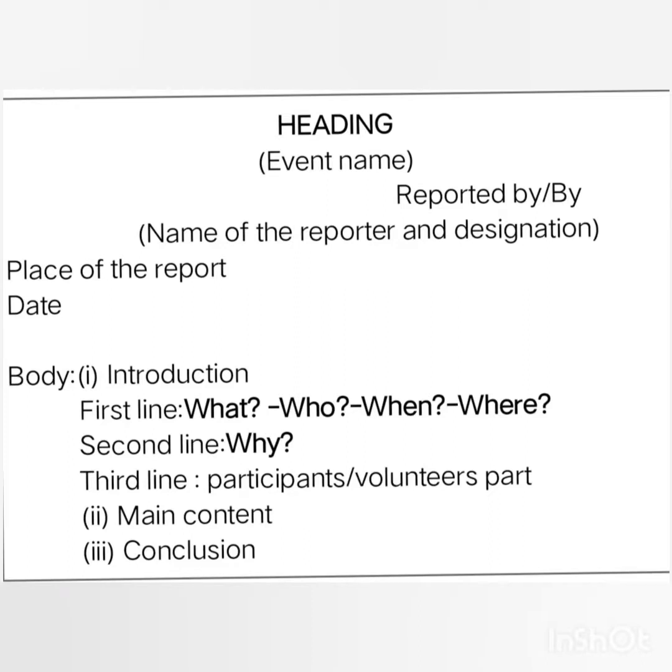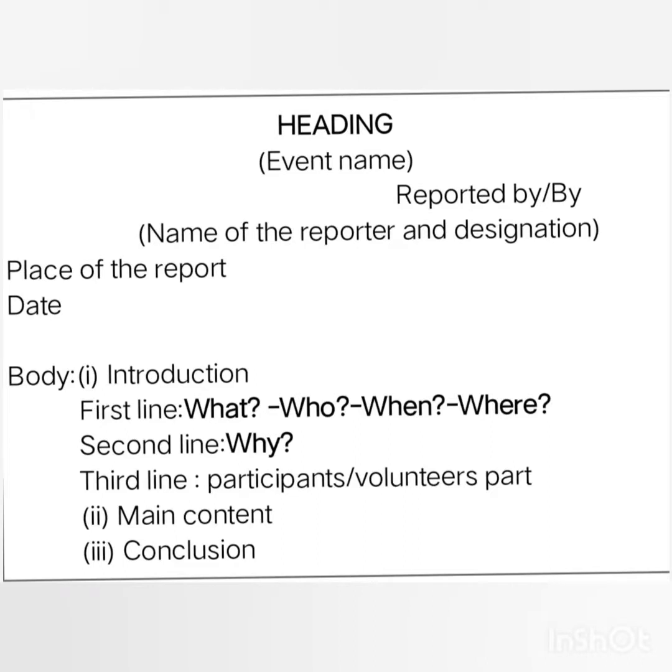In the left hand corner, write the place of the report and below that the date on which the report is written. After that comes the body of the report. Body of the report is divided into three parts. Number one is introduction, number two is main content and number three is conclusion.